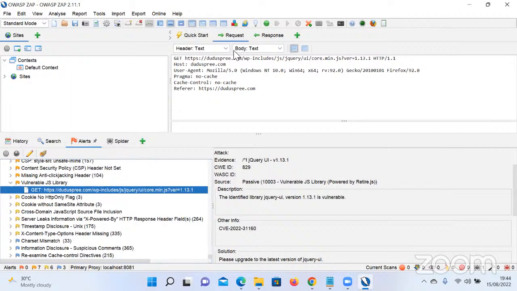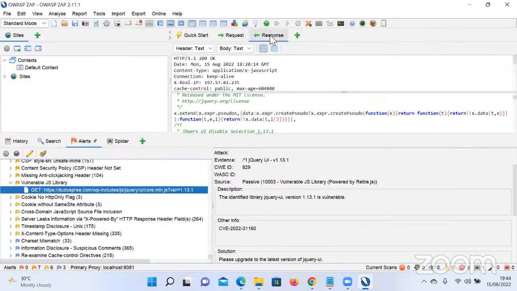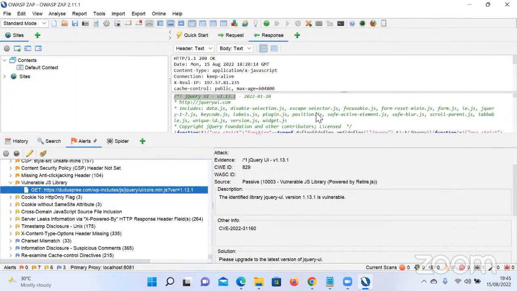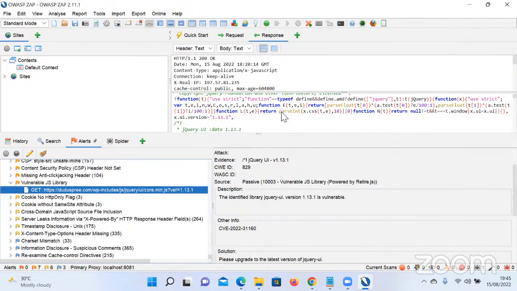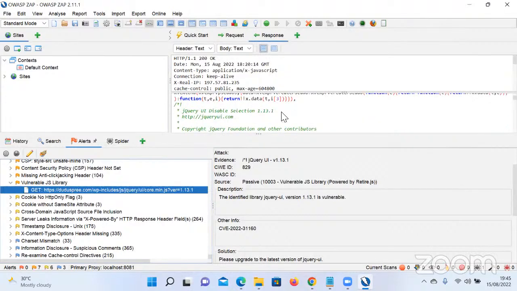We'll take advantage of the vulnerability in this, change it and request. Then we'll see the response here. Before the vulnerability is fixed, we can easily take advantage of it with the help of all this. So thank you.